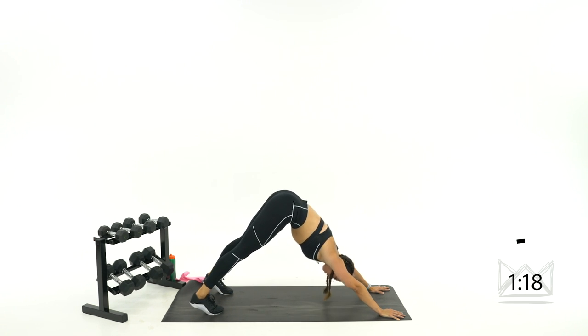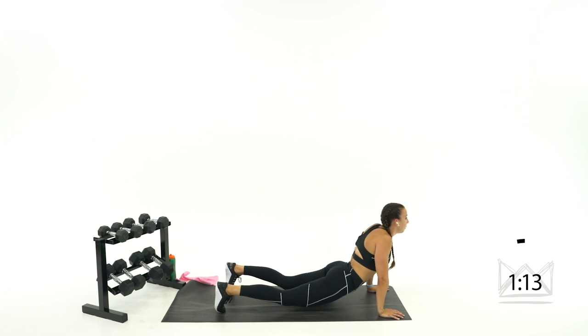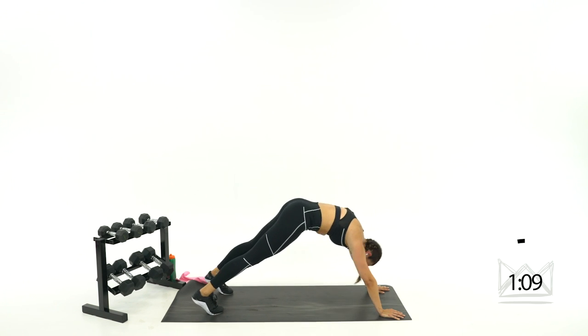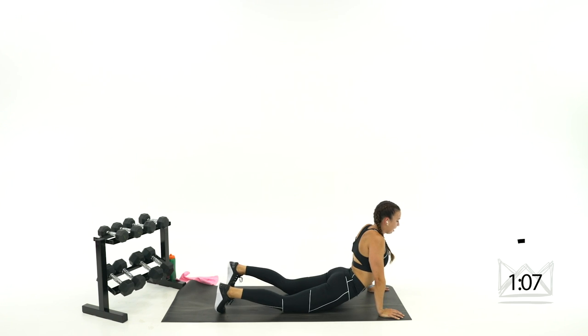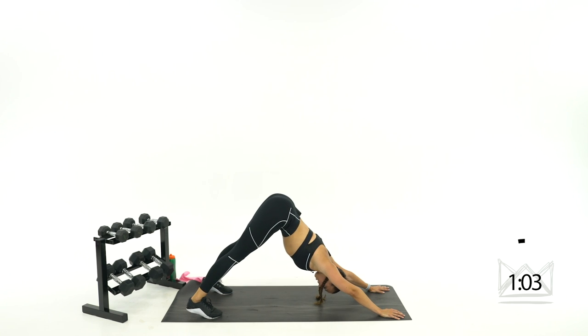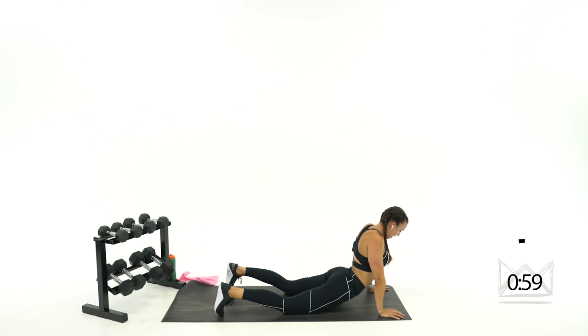Here we go. Down, down, down, drop your hips. Up, up, up, press your heels down. 10 more seconds of this. Take your time, tailbone up, reach back. And on your last one, I want you to come down, leave your hips here.